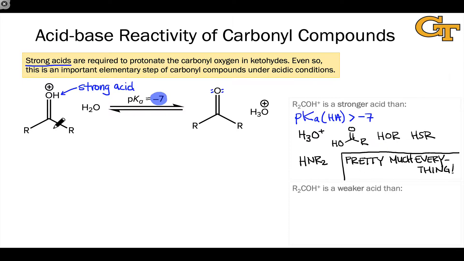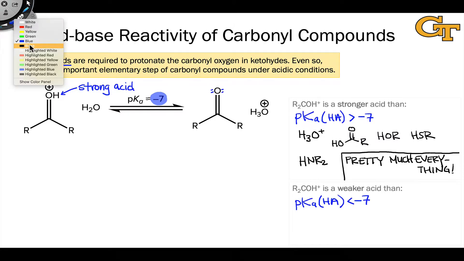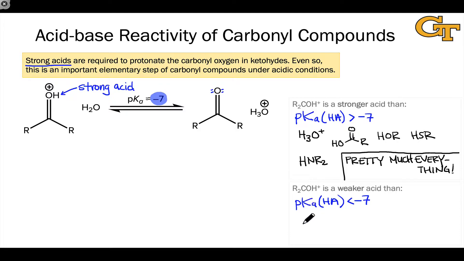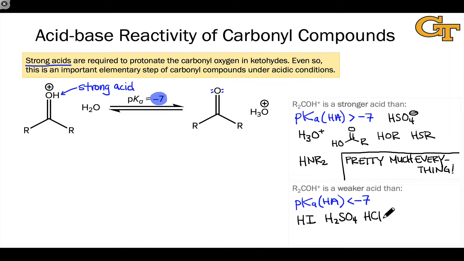The protonated carbonyl group is a weaker acid than pretty much nothing. In this category of pretty much nothing, we have acids whose pKa's are less than — more negative than — negative 7. Only the strongest of strong acids are stronger than the protonated carbonyl. About the only two or three in this category are HI (hydroiodic acid), H₂SO₄ (sulfuric acid, first proton only — HSO₄⁻ falls into the weaker category), and maybe HCl. HCl is about on par with the protonated carbonyl in terms of acid strength, which shows what a strong acid this really is.